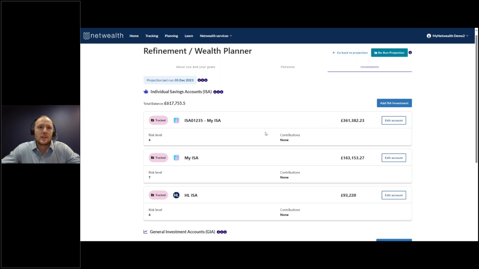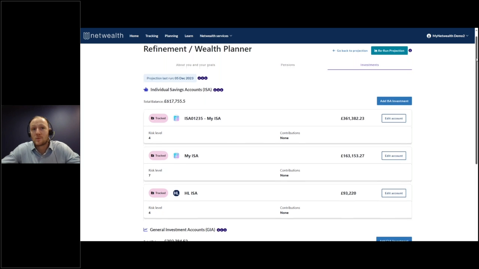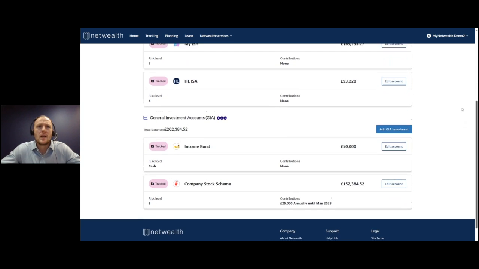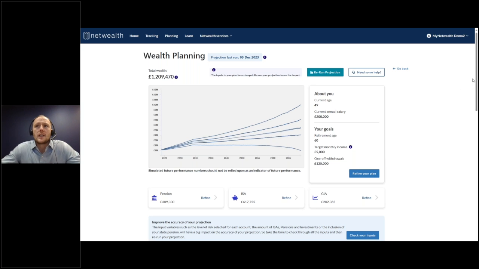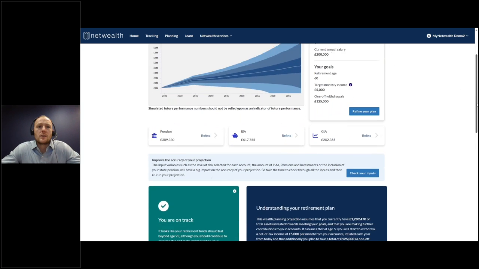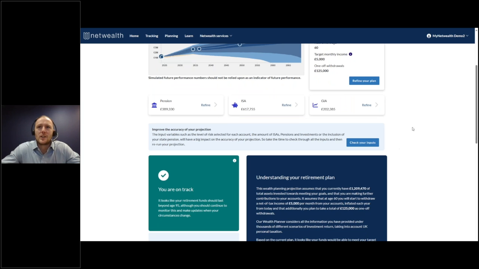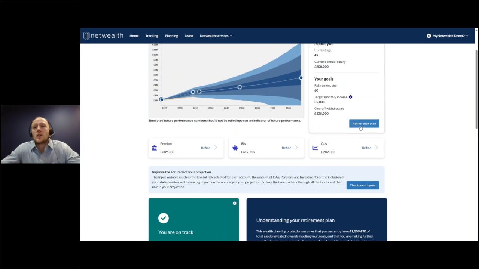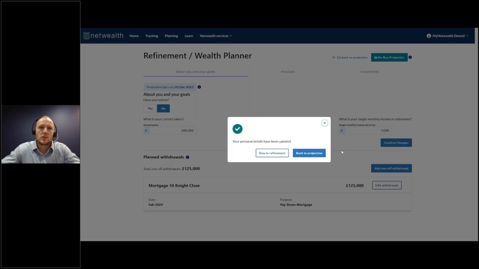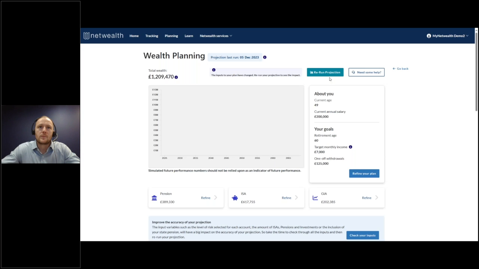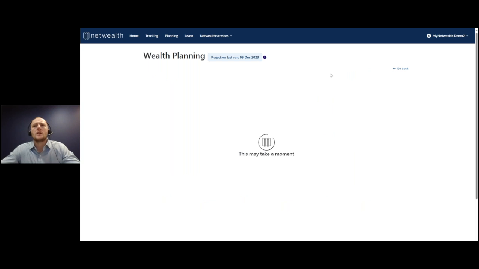Investments such as ISAs are also included. You can choose a risk level for them. You can choose multiple risk levels if that's how you prefer to look at things. And then you can see how likely you are to meet your objective. So the summary in this case, as it pans out, is that the client can actually meet their objective. So they are on track, as it confirms down here on the left-hand side. But what they might want to do is say, actually, what happens if I want to spend, say, £7,000 a month rather than £5,000? So if we type in £7,000, confirm the changes, go back to the projection, and then rerun it, we will be able to see what that looks like.